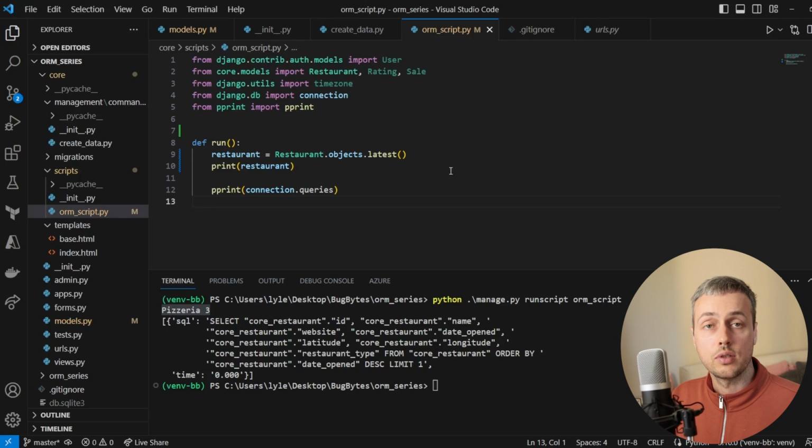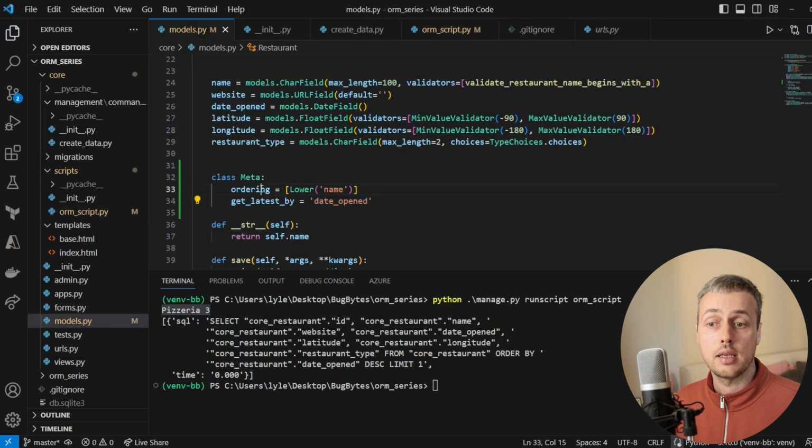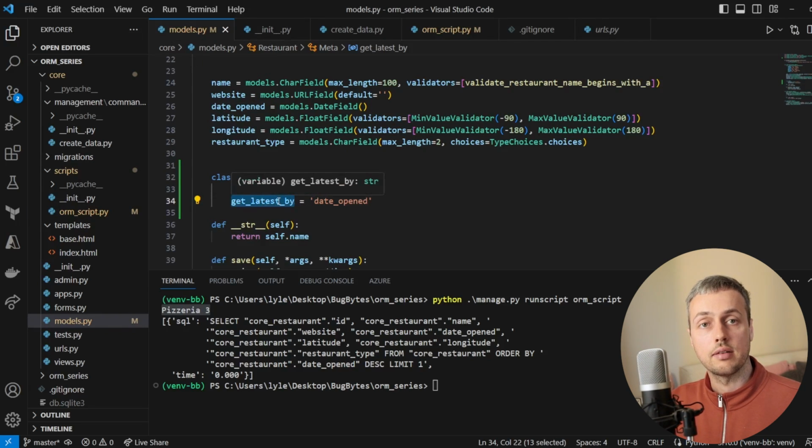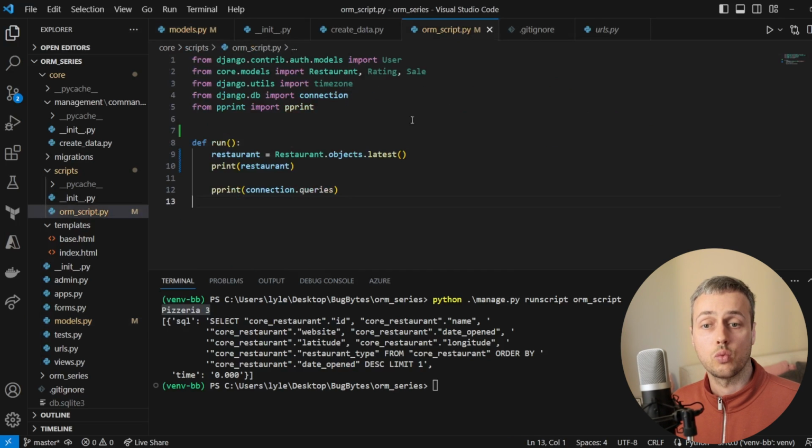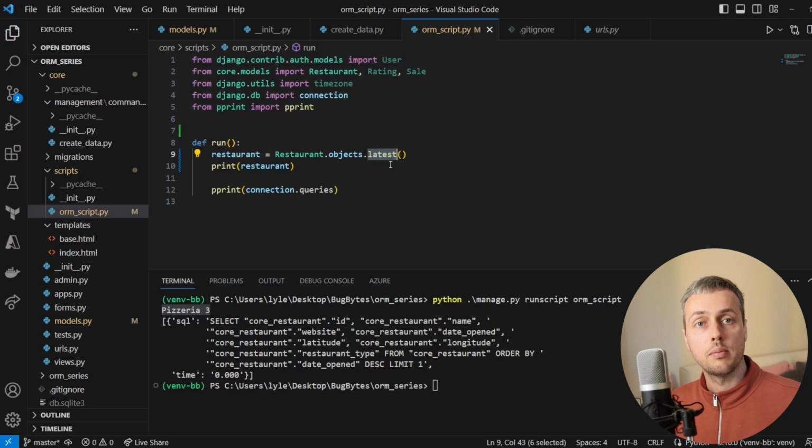So if you have a datetime field in your model that you're typically ordering by, you can either use it as the ordering field itself, or you can use the getLatestBy and set it to that value, and that can help you when you're wanting to get back the latest, the most recent record from the database, or the most distant, the earliest record from the same table.